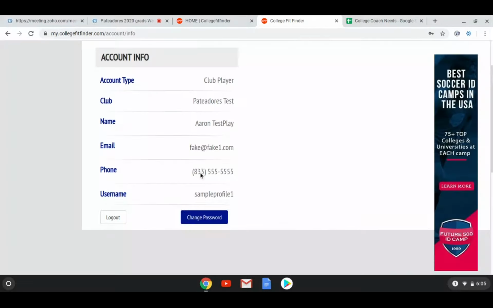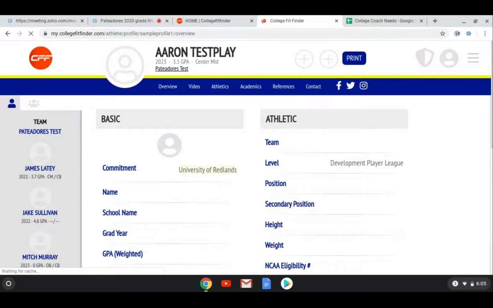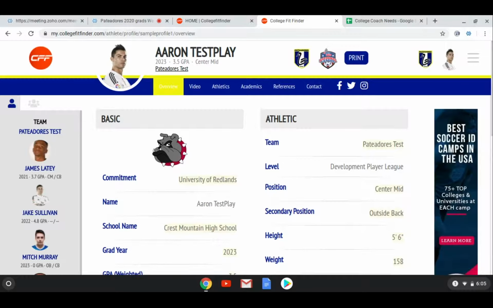Now, once you've done that, you need to go to your player profile and try to fill out as much as you possibly can. The reason I'm telling you to do College Fit Finder, I know some of you may have other profiles and other platforms, but the list of college coaches that I'm giving them is just a list of players and position and some other things. Then they're going into College Fit Finder and looking at your player profile and your video after that. So basically, I'm sending them a free account. I'm also sending them a list of players, and then they're just having at it.